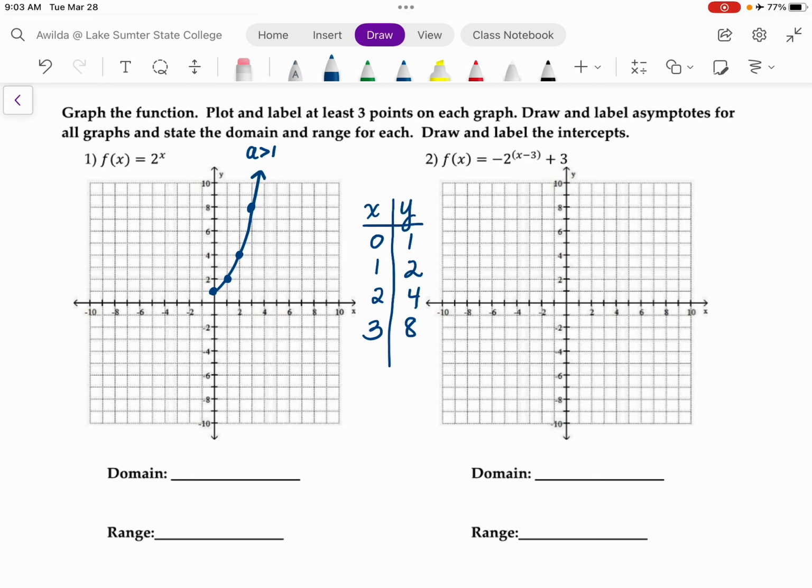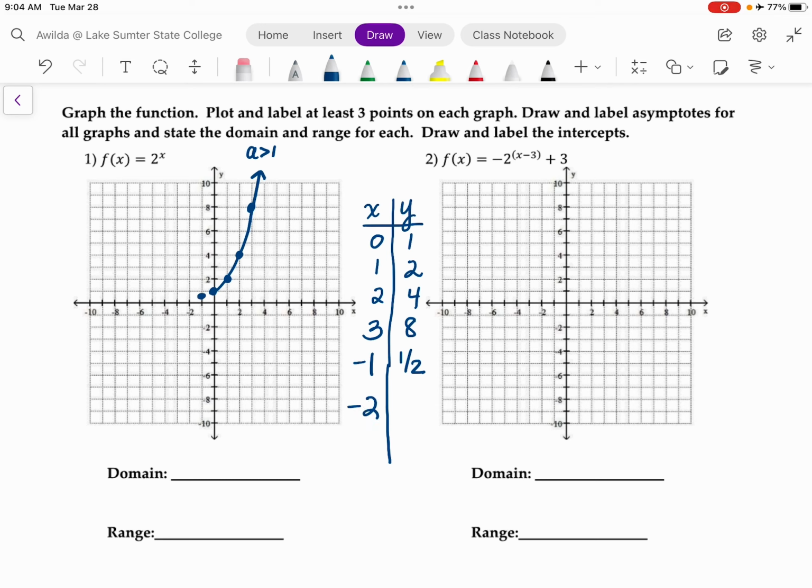Now we're going to need some additional points to the left of the origin so that we can see how to complete the graph in that second quadrant. So let's see, when x is -1, y is equal to 2 to the -1 power, which is equivalent to 1/2. We expected this point. This is the point (-1, 1/a). So (-1, 1/2), right there.